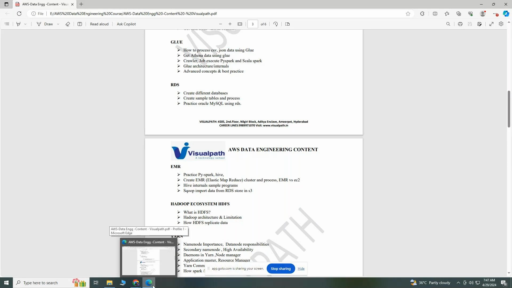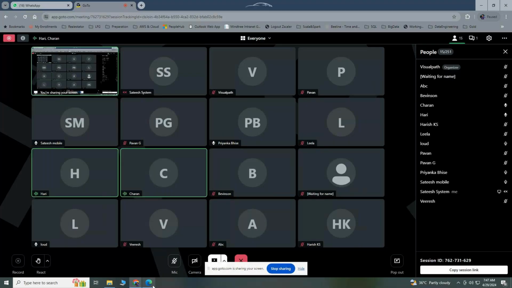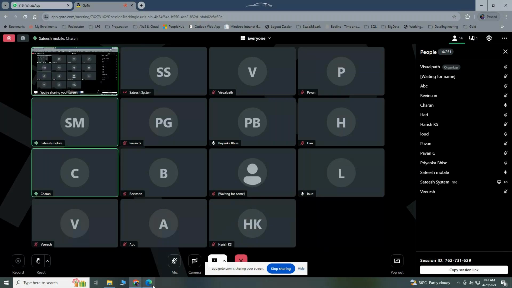Hi Satish, this is Charan. I'm working as a SQL developer. In my project, we are migrating to AWS Redshift. They are using tools like Glue, Step Functions, and also Lambda functions. I just want to have a clear overview of how we can implement data warehousing through Redshift. So are we going to cover those things here?